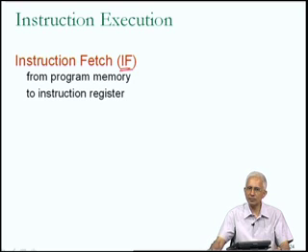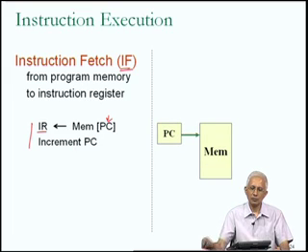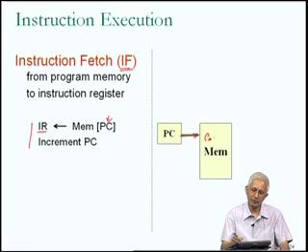So what kind of hardware is going to be involved in doing this? Remember that the steps involved are these two: send the program counter value to memory or cache as the case may be. Memory will respond with the instruction which is stored into the instruction register, and the program counter is incremented. So over here, what I am depicting is one box which is the program counter, and the arrow pointing from the program counter to memory indicates that in this particular example we might be talking about cache memory. So the value in the program counter is routed to the cache memory. That is the first thing to note.